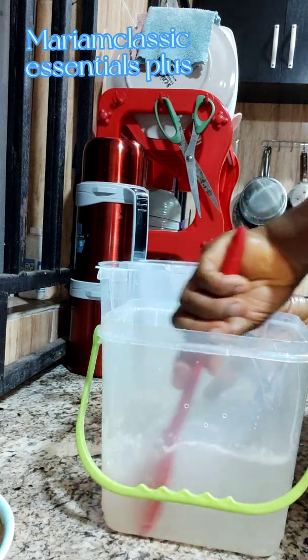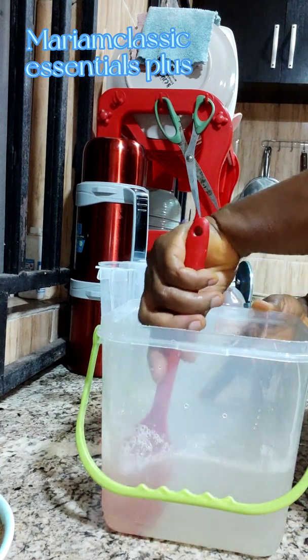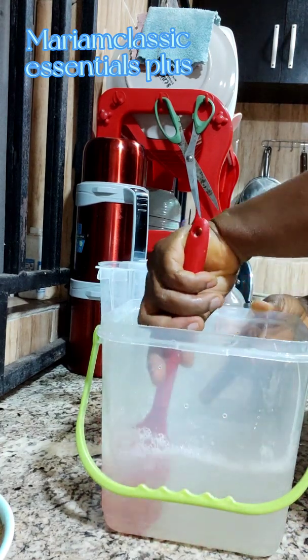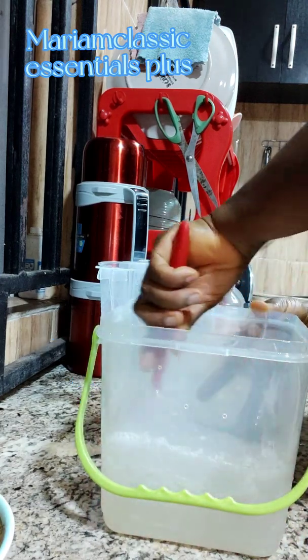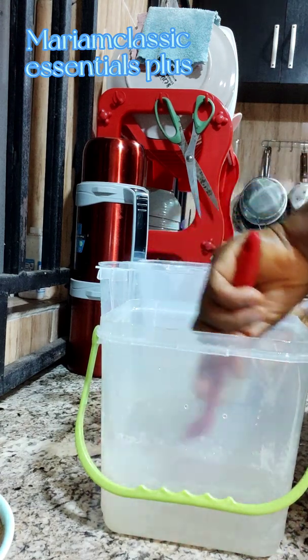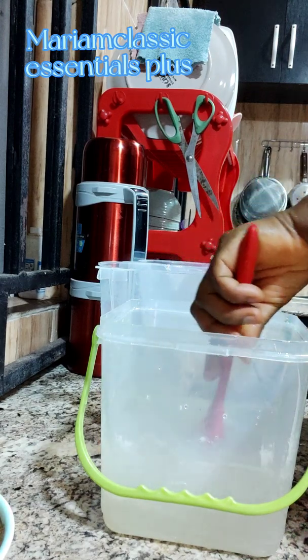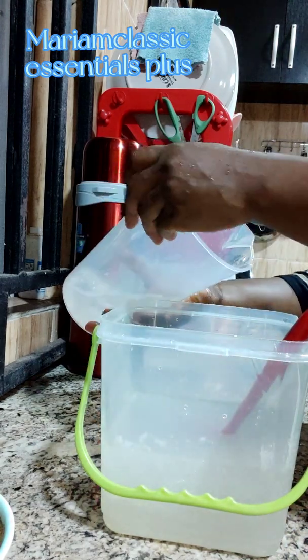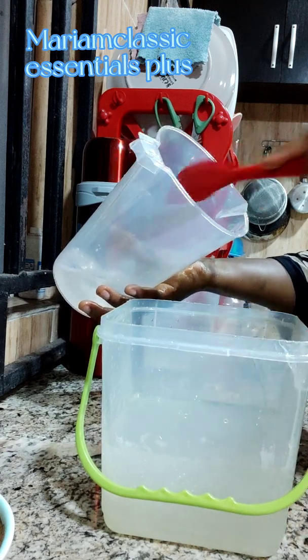You can do lemon fragrance because it is antimicrobial. It's very nice, and naturally lemon has the tendency of cutting grease, so it could cut across grease very well. So you can do lemon. Lemon is nice. It smells nice in the kitchen. Lemon or lime fragrance, if you can get that. But I decided to do it with no fragrance, or should I say no scent, no color.